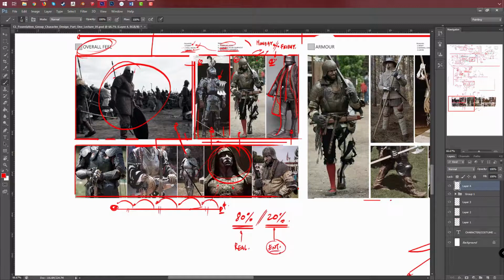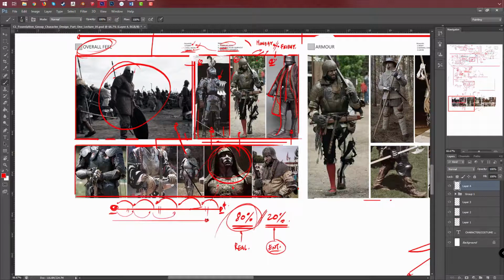So I try to rely on entertainment references as little as possible, and I mostly rely on real life references so that I'm in control of how many steps removed I am from the original source material when I'm designing. Because if you go too far away from the original source material, it gets very confusing for your audience, because there's no frame of reference. If you create everything from scratch, it's very hard for an audience to relate to it.